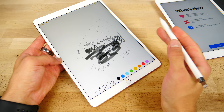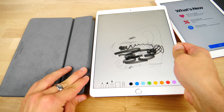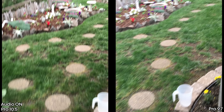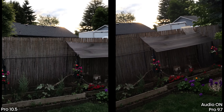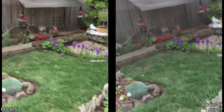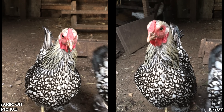Another big area that the new iPad Pro 10.5 inch benefits from is the Apple Pencil. Even using the old pencil you used with your 9.7 inch version, you're going to notice increased benefits thanks to this display. It's going to be much smoother to draw with — it's more sensitive and has a much faster refresh rate. You're going to see that reflected when using the Apple Pencil. It feels like you're actually drawing in real time more so than on the old one. I don't think I want to go back to that one anymore. If you're a media artist or take drawing seriously, it could certainly be worth the upgrade.